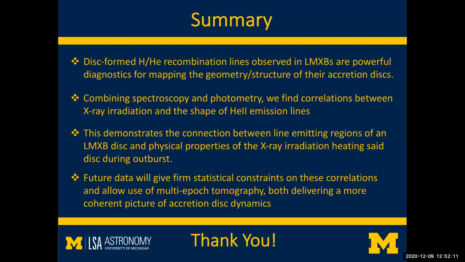So what we did was combine optical spectroscopy with multi-wavelength photometry of a new black hole candidate system in an attempt to track and quantify how variations in the radiation heating over the outburst affect physical properties of the disk through their emission line profiles. Now, triggering our programs with Gemini and Swift on this new black hole candidate, we were able to find positive correlations existing between the X-ray radiation properties heating our disk and key parameters of the detected helium-2 4686 emission line.